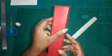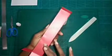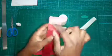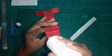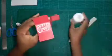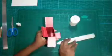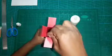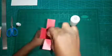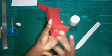Now let us look for where our box joined. This is where my box joined. See, this is where my box joined. Remember, this is the back and this is the front. So now, since this is the back, we're going to fold this one over first. So apply our glue, not too much, and then fold this over, and then stand it and press from the inside. Okay, all right. See the glue oozing out. Clean it. You clean any glue that is coming out.